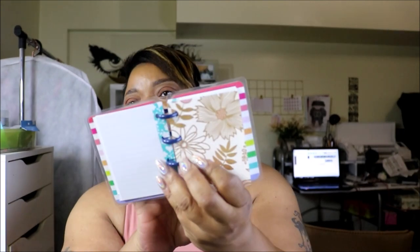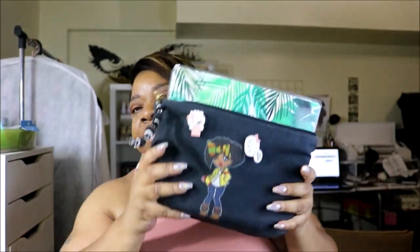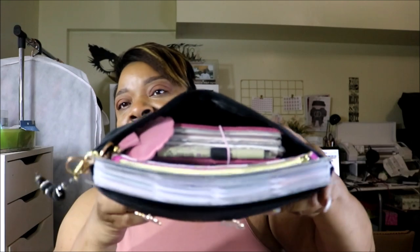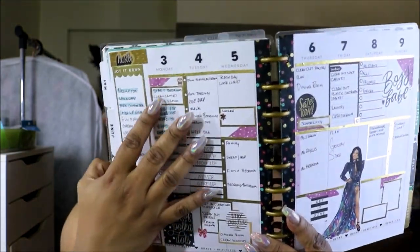I threw in this Go Mine and Coco card, and another little card as a dashboard. I haven't added tabs because I don't know exactly how I want to use it. All of this is just in the main pocket. Then I have my day-to-day bag from Shock LCA, and I can just switch it from this bag to my purse. This week I'm carrying my catch-all.